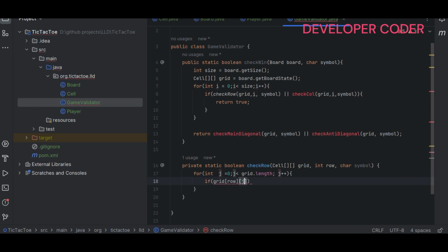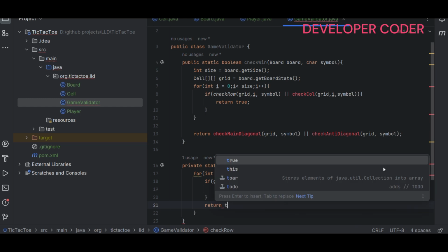So here I pass j, and dot get symbol. If the get symbol is not equal to the particular symbol that I'm going to check, in that case we have to return false. Done. And if this is not the case, then we have to return true. So here I'm just going to return true.